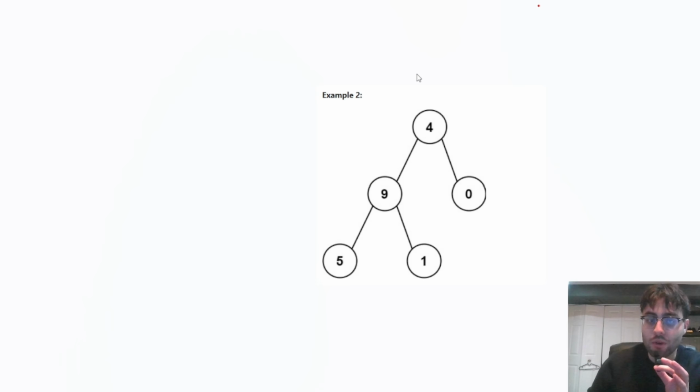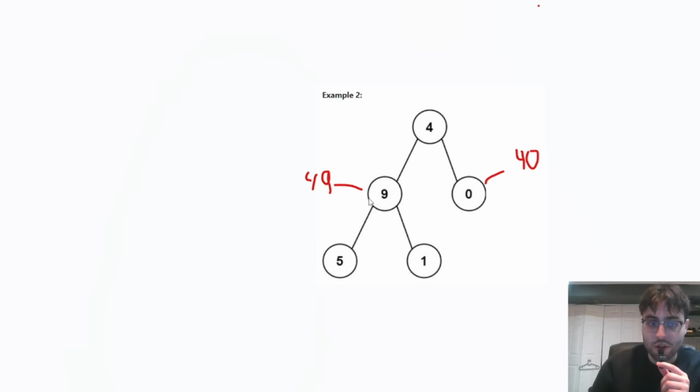So while trying to solve this, I thought of a really cool way of doing this. Basically, what if we were to propagate our answer down the tree until we hit a leaf node? So for example, using DFS, starting at the root node, we'd add the right first, and that would make us want to update this value to 40, right? And then we would go on this side, add the left node, and that would make us update this value to 49. So now when we go to this node, we actually see a 49.